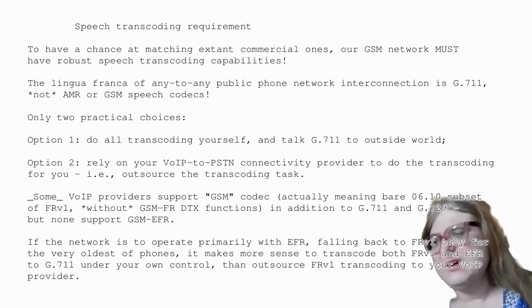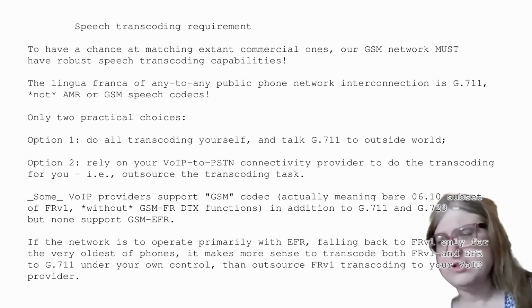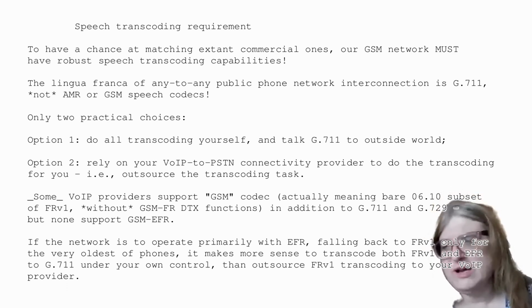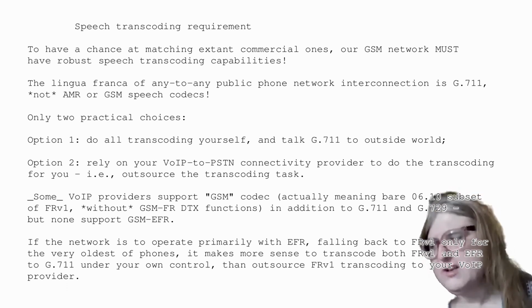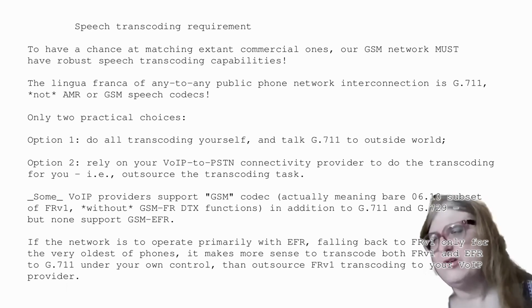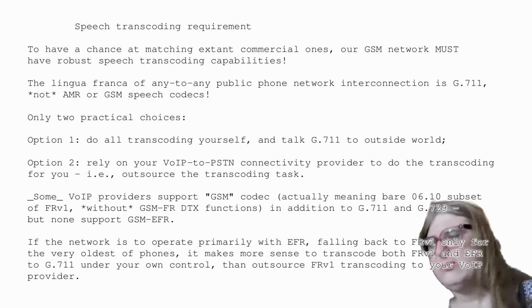Here in the US, there are some VoIP providers that will support the GSM codec, which is just plain 06.10 without any of the DTX functions. And fine, okay, if I wanted to go down that path, I could do the DTX handler in my system and then transmit pure 06.10 to the outside world. But then it would only work with certain providers and not the one I'm using.